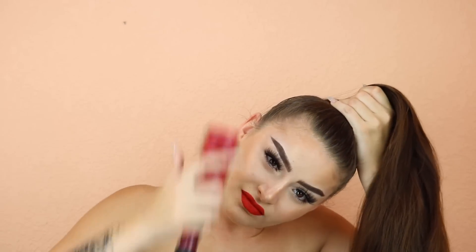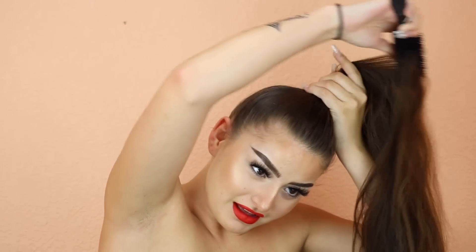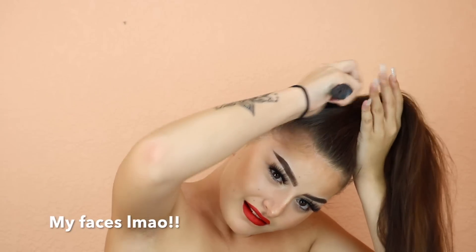And then I'm going to start putting my hair into a ponytail. I'm going to bring my hair up — you want to get your hair as high as you can. Then I'm going to take this brush, which is the type of brush you need to get a more slicked back look, and I'm just going to do the exact same thing. And then I'm going to put it into a ponytail.